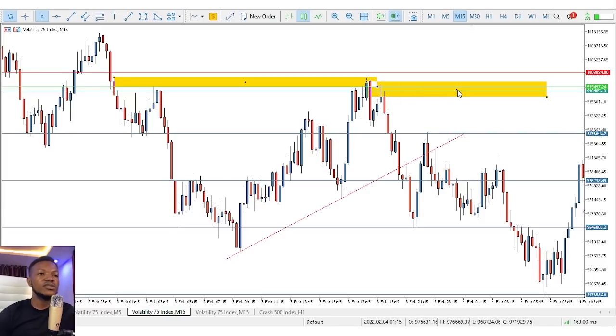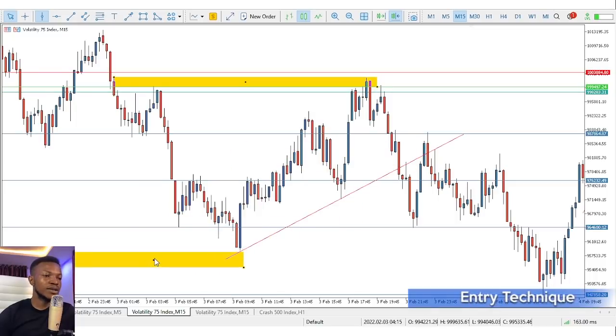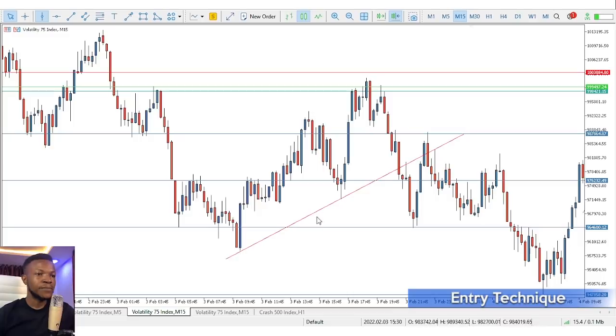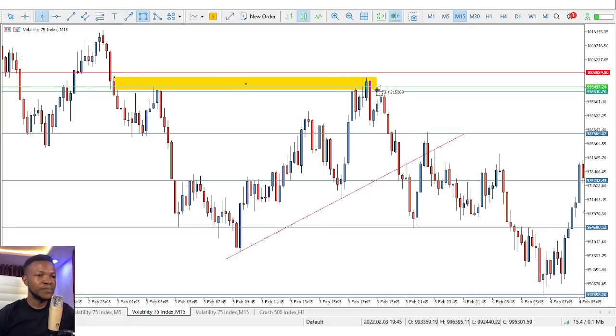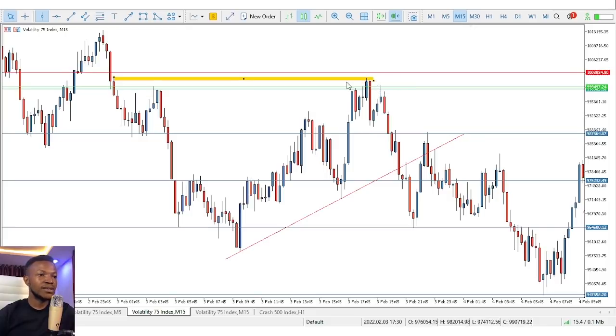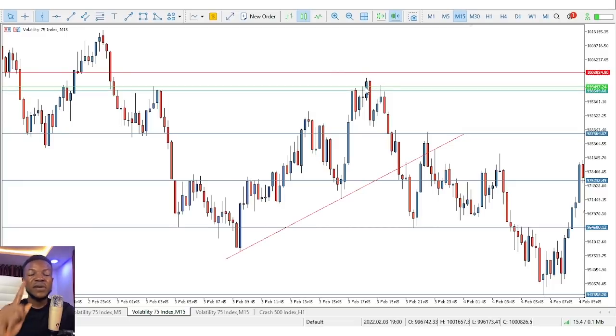So where do you take your entry? How do you enter the market? The entry technique for this. Now we have identified this as a supply zone, and at that supply zone we got an engulfing candlestick coming in. The entry now is when price comes in. You either take your entry inside of this zone, as the candles are coming in, or you take your entry as soon as it touches this bottom, right? Let's do that quickly. As soon as it touches the bottom right here, you enter. Then where you place your stop loss becomes the next thing.